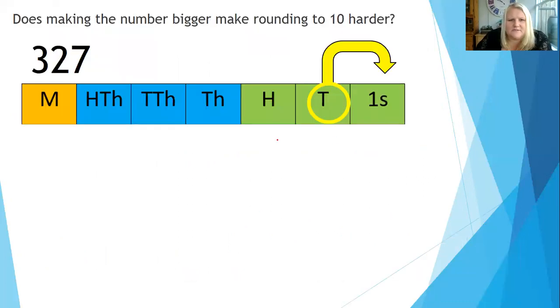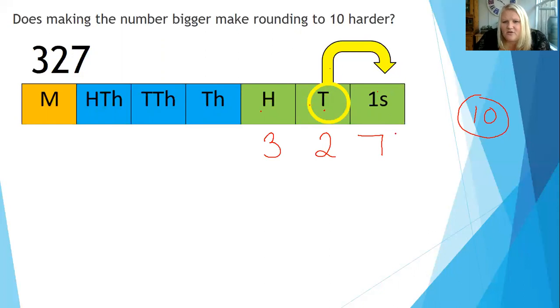So let's look at this in the numbers. If I've got the number 327, I'm still rounding to the nearest 10. I'm going to use my special little arrow here, and what you do is you put the little arrow with a circle on the end over the thing you're rounding to. So if I'm rounding to the nearest 10, I put it on the 10. If I was rounding to the nearest 100, I put the circle on the 100 and so on. Then this special arrow goes up and around and tells you that if you're rounding to 10, you always look at the place value column next to that number. This column, the ones, is going to tell us whether we round up or round down, because it's this number that tells you which way we're going to go.